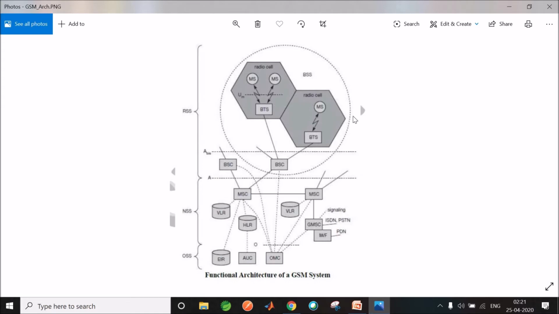Here, as you can see, we have our MS. I will go from the front tier to the end tier, taking you through the diagram, making you understand each and every component, what its role is, what it does, and what importance it carries in making this communication successful. What each component stands for and how it is being controlled in a geographical area. So we will switch to the PPT.